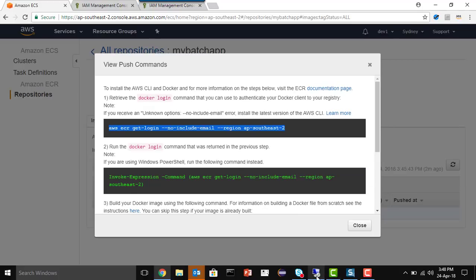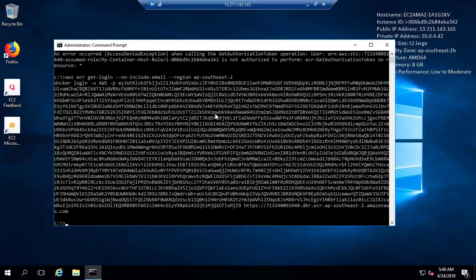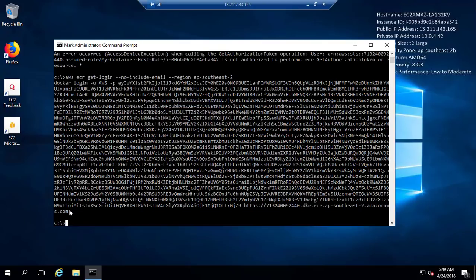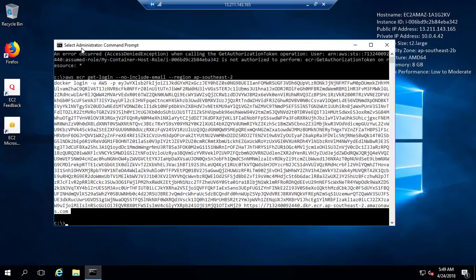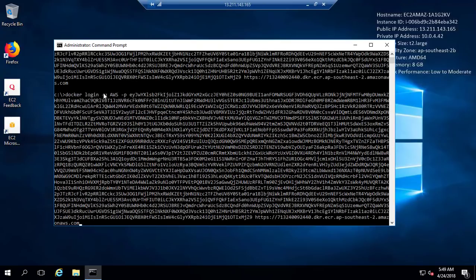Let me copy this command again and go back to my command line and then type it. It will give you the command that you should type to login. So it's not going to log in, but it gives you the command that you should execute to login. It says docker login followed by the key. You can copy this entire command and then type it again to login.